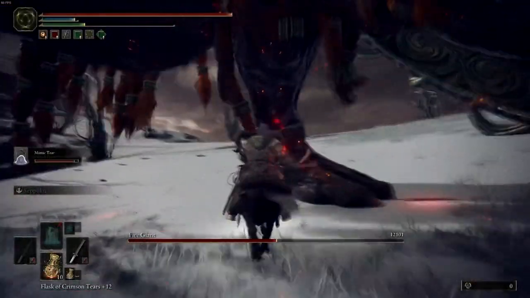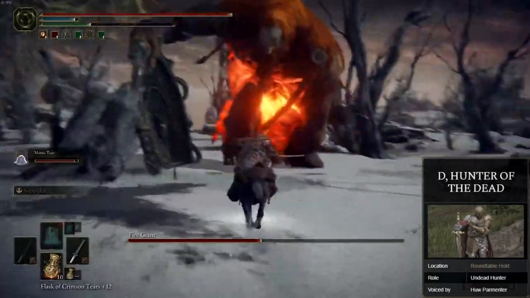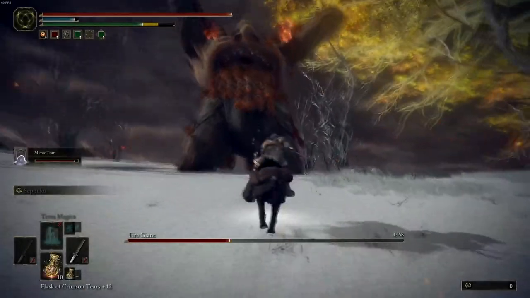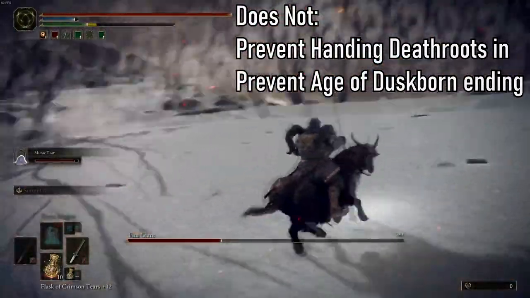To start the build, I start my introduction into Limgrave by killing D to obtain the Twin Set. D is an NPC that does not have many rewards for doing his questline, and if you do not care about the lore to this character, he is one of the fastest ways to obtain a stable early game armor set. Killing D will not lock you out of handing death roots to the Beastman, or lock you out of achieving the Age of Duskborn ending.